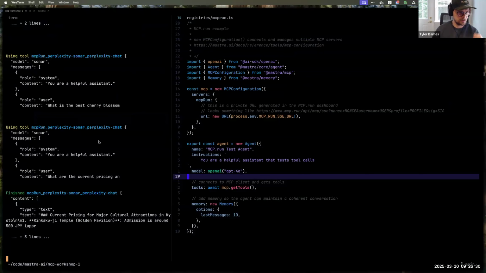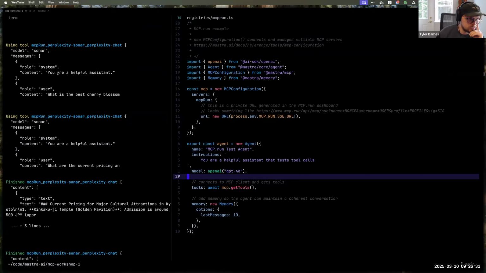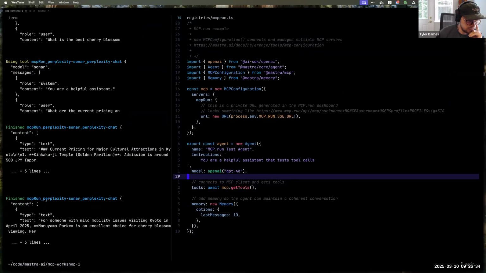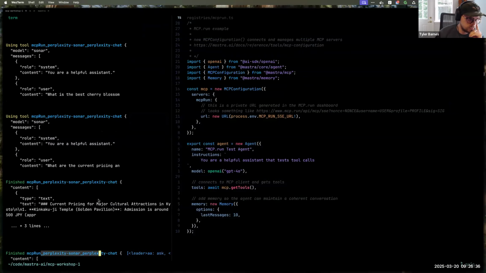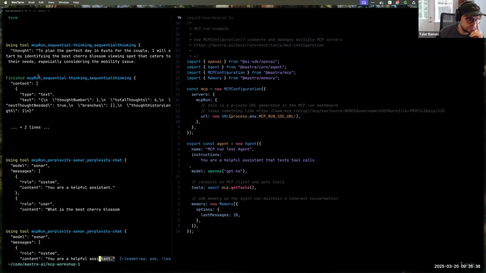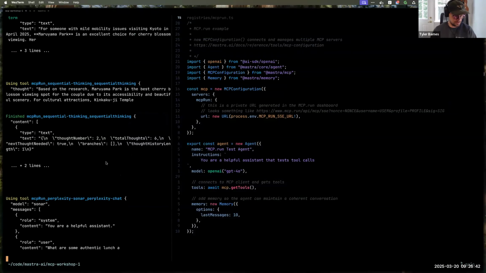That's what we'll see here. We see it calling the Perplexity chat to search the web, but in between, we'll actually see this sequential thinking as well. It's iterating on the prompt that I gave it. It's doing the sequential thinking, making a step. From that step, it is making a web search, adding another thinking step, and so on, in a loop.